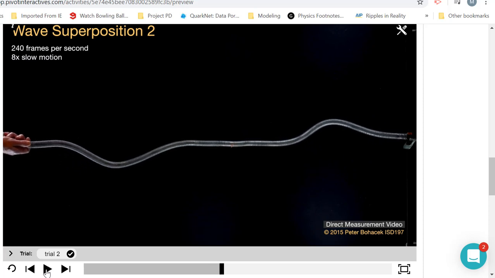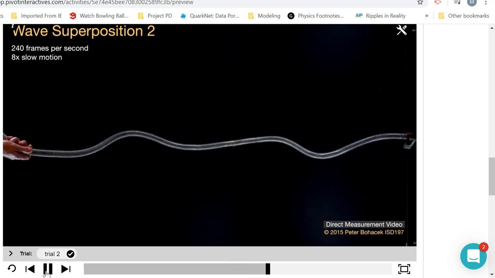Okay, so if we look at it right there, we have a wave over here that is going to the left. So the up wave is going to the left and the bottom wave is going to the right. So if they bounce off each other after they meet, then the bottom wave will be going in the opposite direction and the top wave will be going to the right. Okay, if they pass through each other, then after they meet, the bottom wave will continue to the right and the top wave will continue on to the left. So let's see what happens. Take a close look at it.